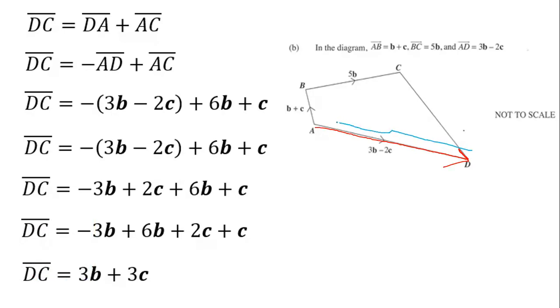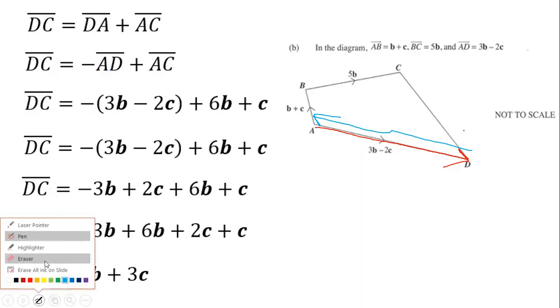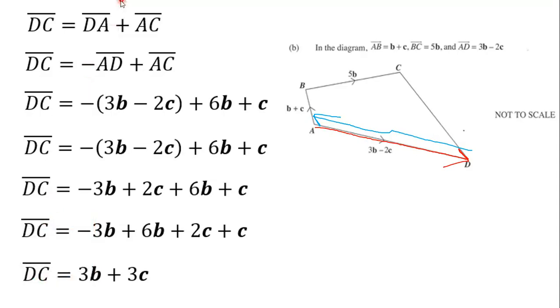We want to go in this direction, all right? So that's DA. We want to go forward, not to the right. We want to go forward, more to the left, right? And so we want DA, but DA is opposite of AD, and so we're going to use a negative. That's why we have a negative AD here. So DA is actually equal to negative AD because we're heading in the opposite direction.